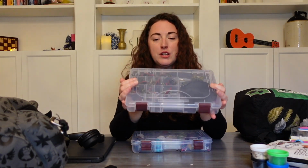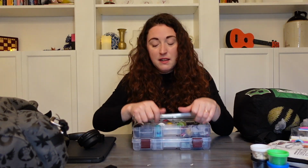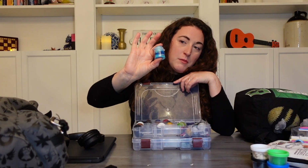Something else that we bring is our special interest activities. So my oldest is obsessed with Warhammer. It has become an obsession since we were traveling in Europe and the UK. And so he has a couple of bins that he's organized himself for this activity. Thankfully, the paints that you use for this activity are really tiny and can be brought on the airplane with us.